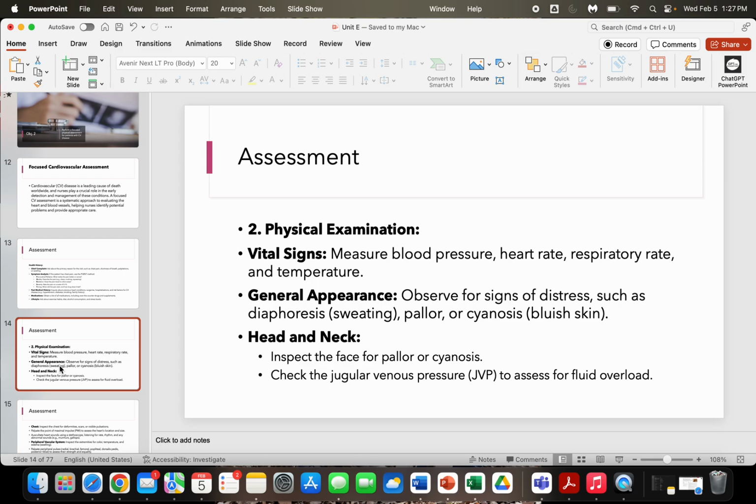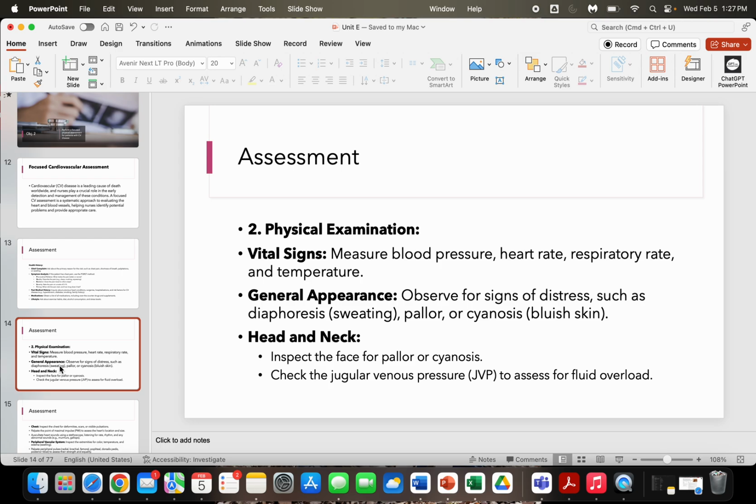And then on a physical exam, some of the key giveaways for cardiovascular issues are going to be vital signs and appearance, okay? So if they're having a cardiovascular problem, again, if we're hooking them up to vitals, lots of times, depending on the cardiovascular problem, they may have low or high blood pressure. Their heart rate may be high or low, okay?